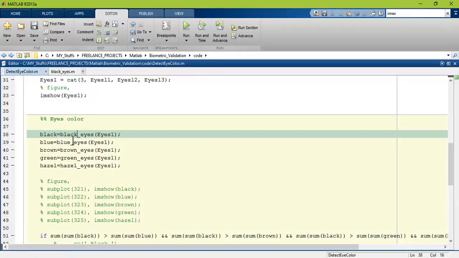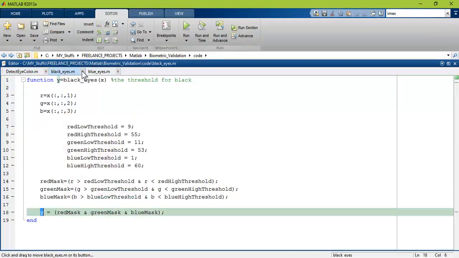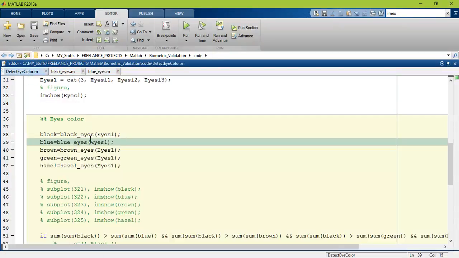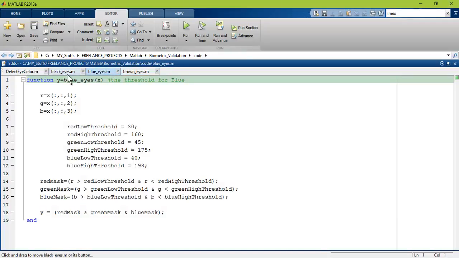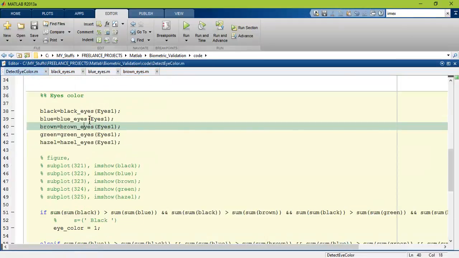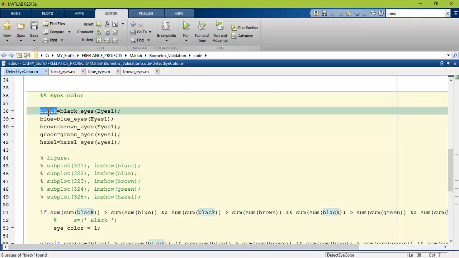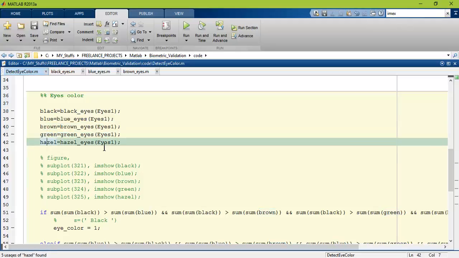Likewise for blue eyes, the threshold will change. As you can see, the threshold changes for blue eyes, and likewise for brown eyes, the threshold is different. So it will basically find the color: black, blue, green, brown, and hazel.